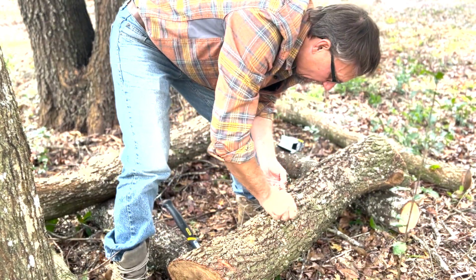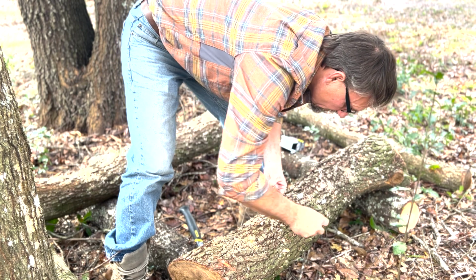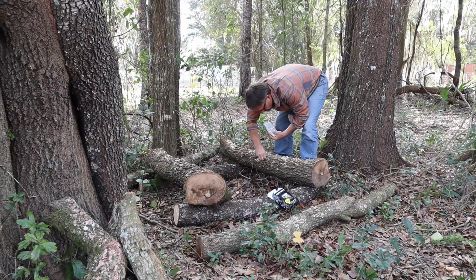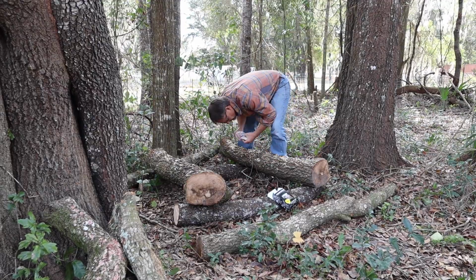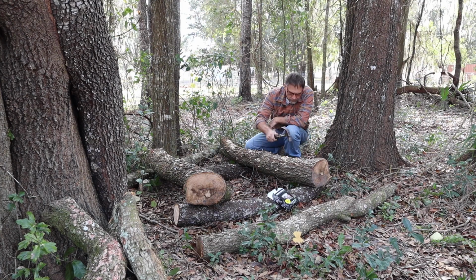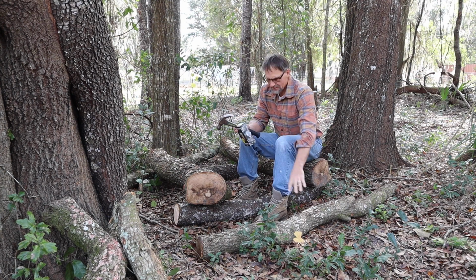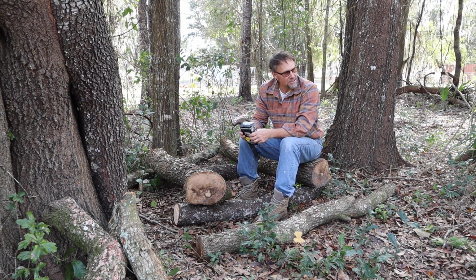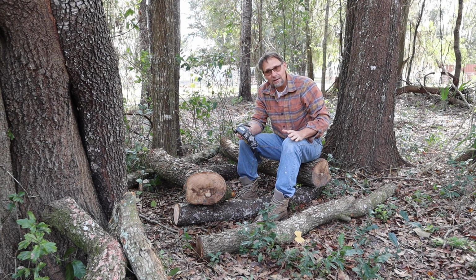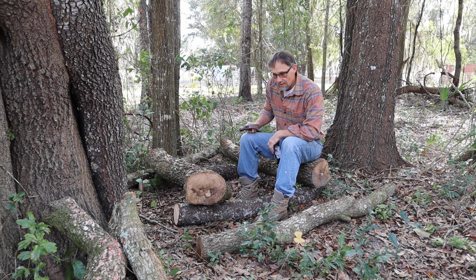Easier putting a row in by hand first, maybe all of them, and then come back with a hammer. Alright, so I'm going to keep these with me, the remainder of these, for these smaller logs. I don't trust leaving them out here because the dogs will end up chewing this box and I'll lose the spores everywhere. Alright, I'm going to go inside, I'm going to get the wax ready and go ahead and do these, and then we'll finish up the last two logs and go from there.